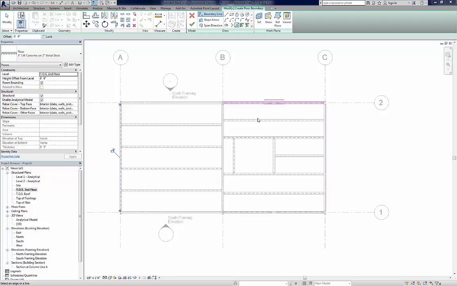Now, we want the span to actually be going this way. So think of this meaning that's the direction that the ribs in the deck are aimed at. So right now, it's going to go this way. We want the ribs to go across these minor members in our steel. So I'm going to pick span direction. I'm going to pick this line over here. That way it flips it over there. Okay?